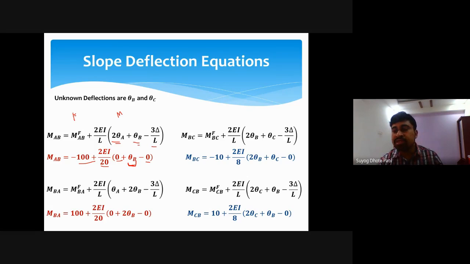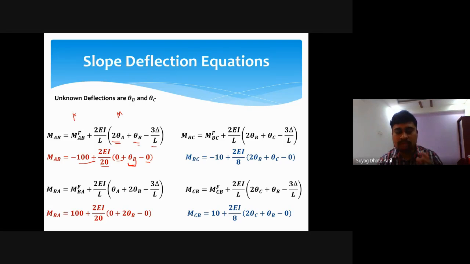We can consider that joint A is given as fixed, joint B is given as hinged. For both the joints, vertical displacement is not possible. So only for the joints B and C, rotation is possible. For the joint A, as well as for the joint C, horizontal and vertical movement is not possible. So that's why the delta value is 0 for BA also. Then this is for beam AB and BA.